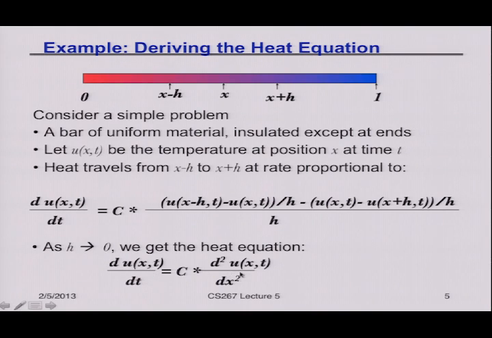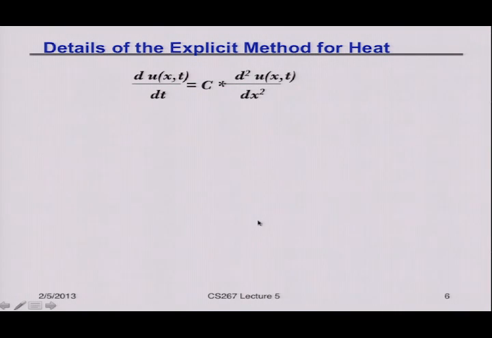The rate of change is the second derivative of u with respect to x. So I want to now start from there and get an equation, an algorithm. And it's basically this one I had up here, but let me just write it down again. What I need to do is take this continuous problem and make it discrete, because computers only do discrete things. So I'm going to solve it at discrete points in space, x1, x2, x3, and discrete points in time.